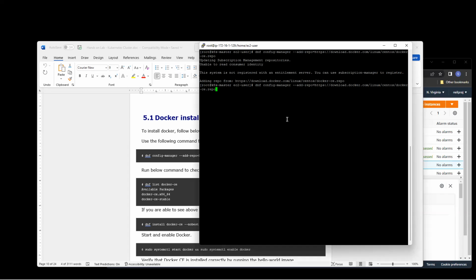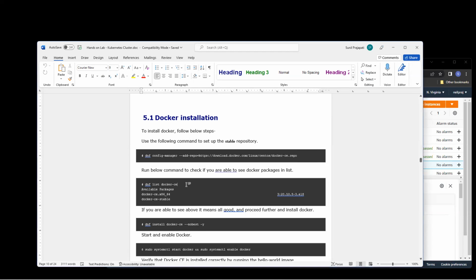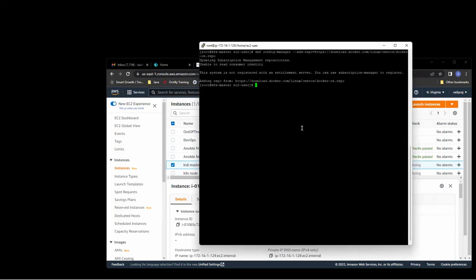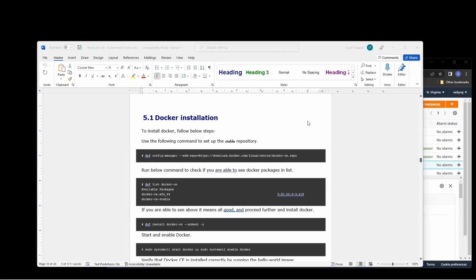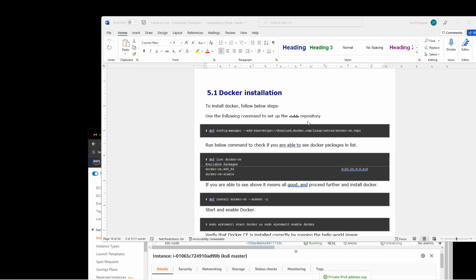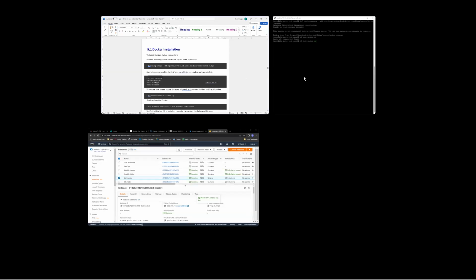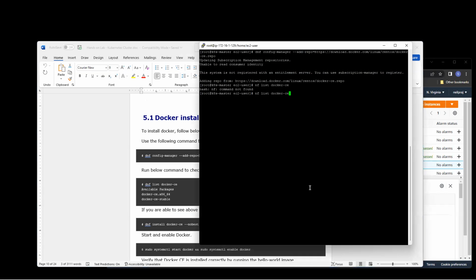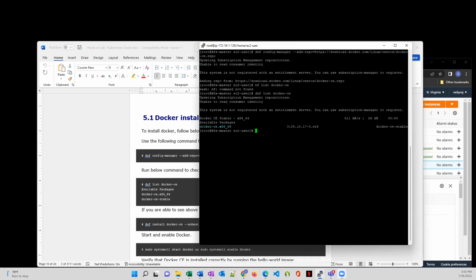You can see it says adding repo from. So the repo got added, just run the second command. If you see the Docker available, then you're good. No, that's a DNF one that got missed. Oh, sorry. Okay, sorry about that. Package is there.